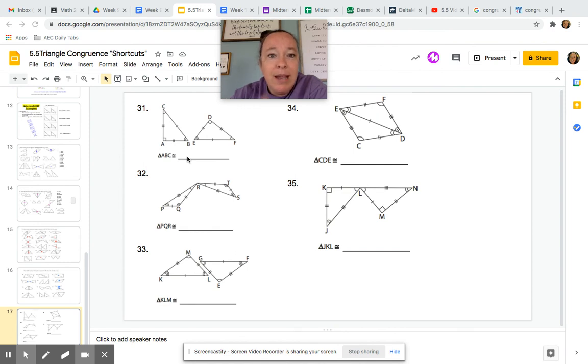On the working document, there is a Google form for you to enter all of your answers, but you should have a piece of paper numbered 1 through 35 with your answers as well. Please put them in the Google form for me. That is how you'll get your grade.